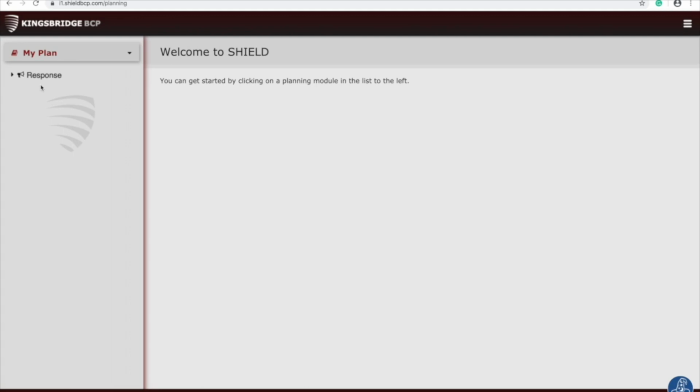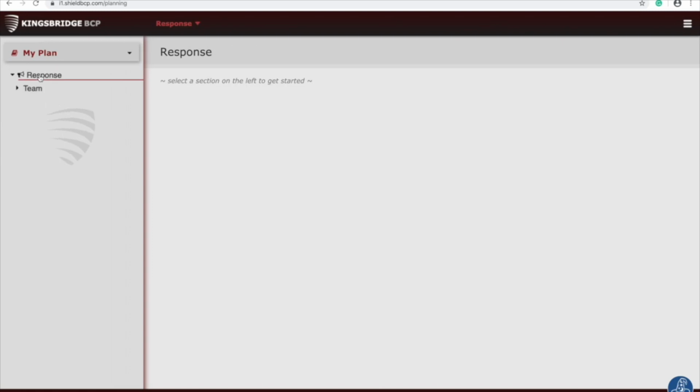So we're going to talk a little bit about the team concept in Shield. I mentioned teams when we looked at the launch page, where we saw that this user that I'm logged in as is a member of the finance team. Most of our Shield users are on a team. You'll see that right now it doesn't look like there's much here on this page, but these little arrows or chevrons on the left that are pointing to the right indicate there is more to see underneath.